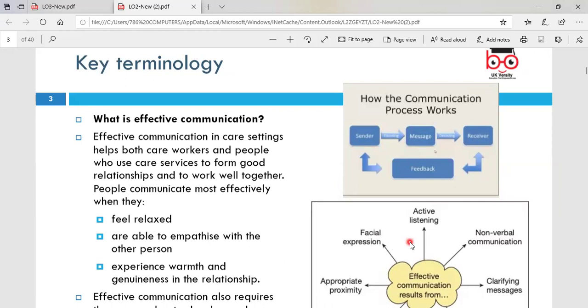So we're talking about how effective this communication is. The receiver sends feedback back to the sender, and this feedback then will assess how well the communication has taken place. This is a very important topic, and we will be covering a lot today, but in order to ensure the objective is completed, I will have to break down this presentation into two parts, if that's okay.